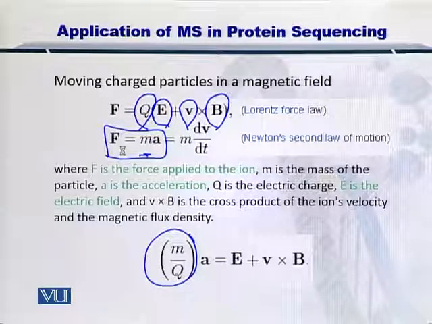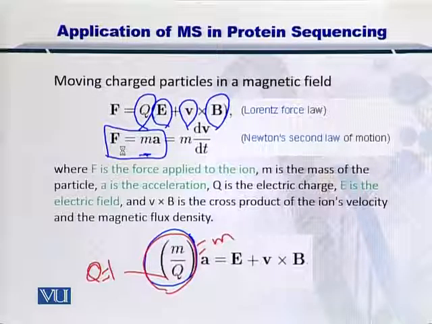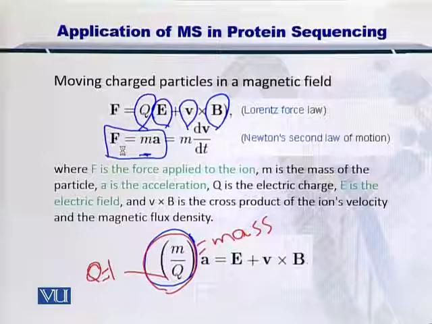So, given that you know this mass over charge ratio, then you can arrive at the mass of that protein. For instance, if charge is 1, if this Q equals 1, then this ratio is essentially equal to m, or simply the mass of the protein. So this is how you can arrive at the mass. So once you have measured the molecular weight or the mass of a protein, then you can fragment it into its peptides and measure their molecular weight as well, and onwards towards sequencing them.